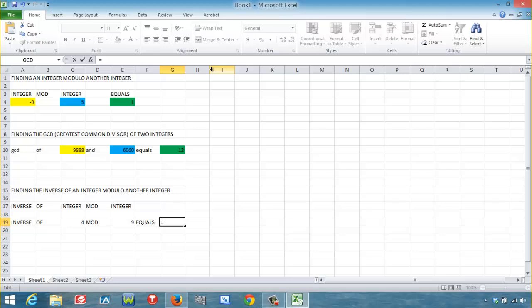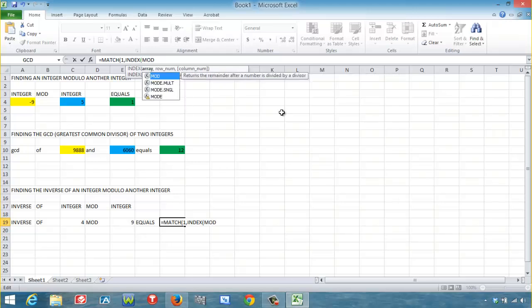It starts with MATCH, then 1, comma, INDEX, then MOD, ROW, INDIRECT.